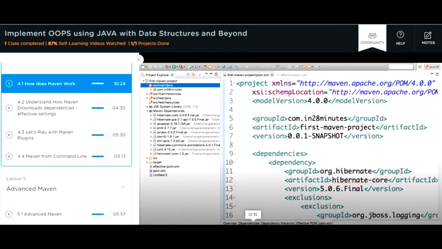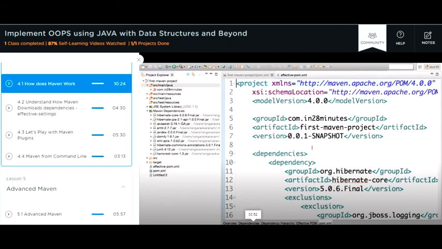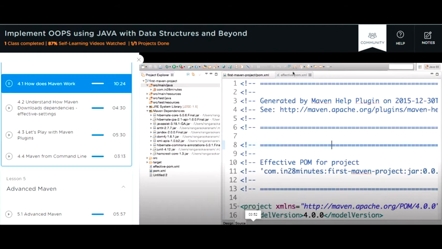So where do we say that the source code should be in src/main/java? That actually is in the effective-pom. The way the Maven hierarchy of POMs works is just like in Java. In Java, Object is the superclass of every class. Similar to that, in Maven, there is something called a super POM. A super POM is the parent POM for all the POMs. So when we define this particular POM, it extends the super POM. And the effective-pom.xml is basically a combination of the super POM and our pom.xml.